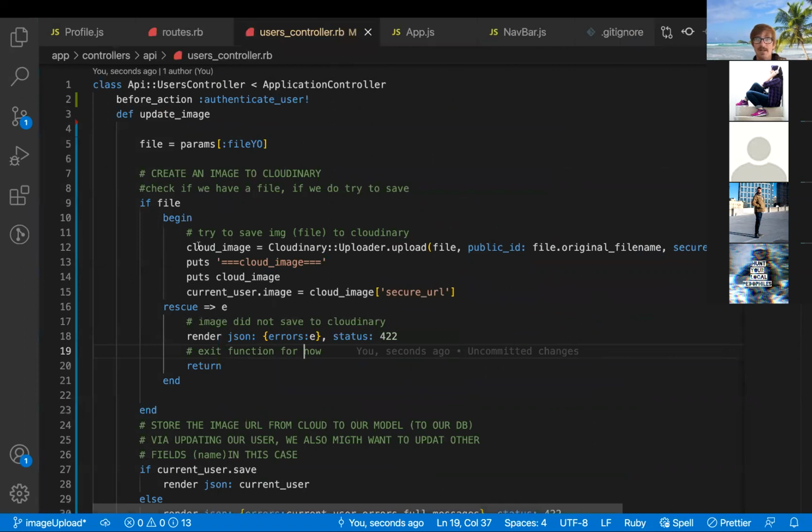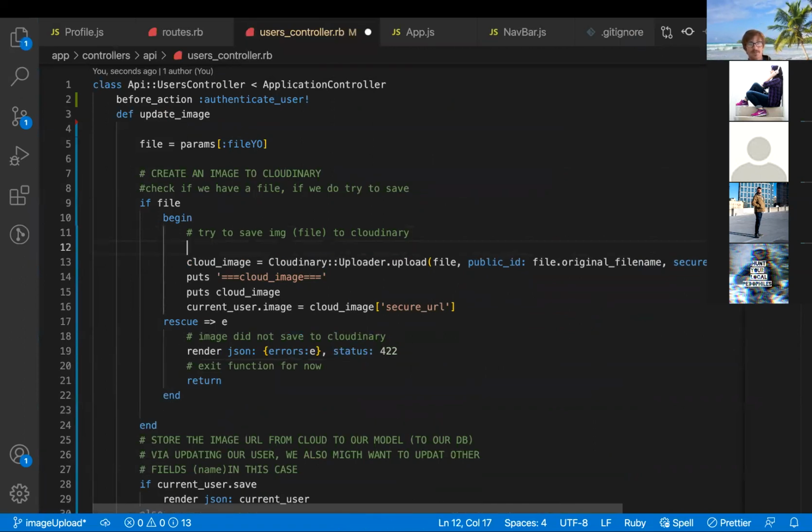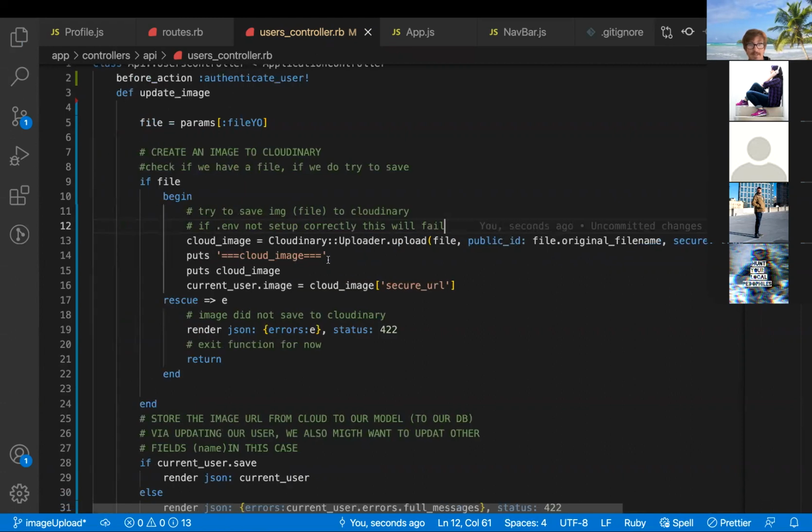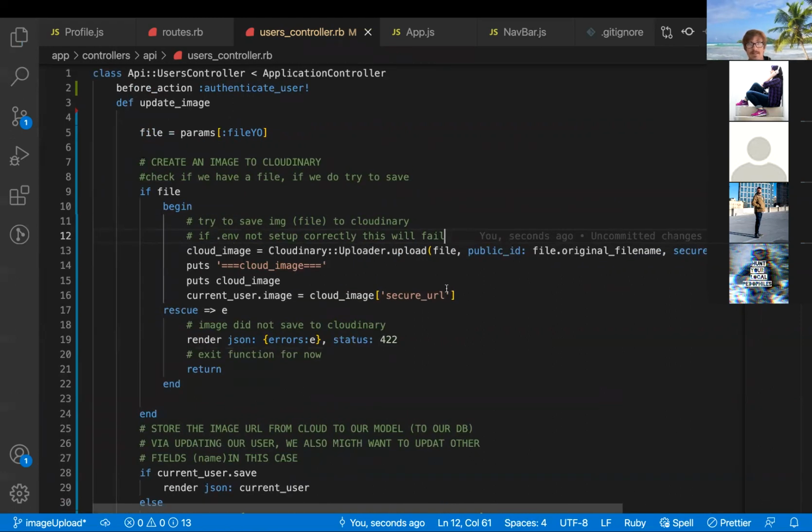So if you don't have your .env file set up correctly, this will fail. That's probably going to be the biggest reason for failure with the uploader if you don't have that set up correctly. But let's give it a go.